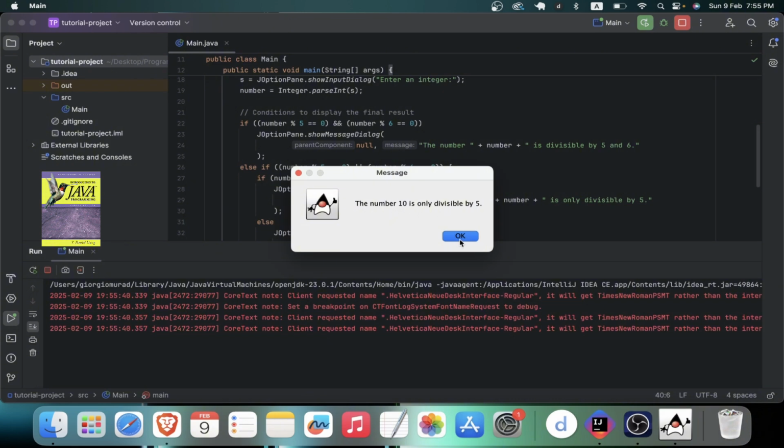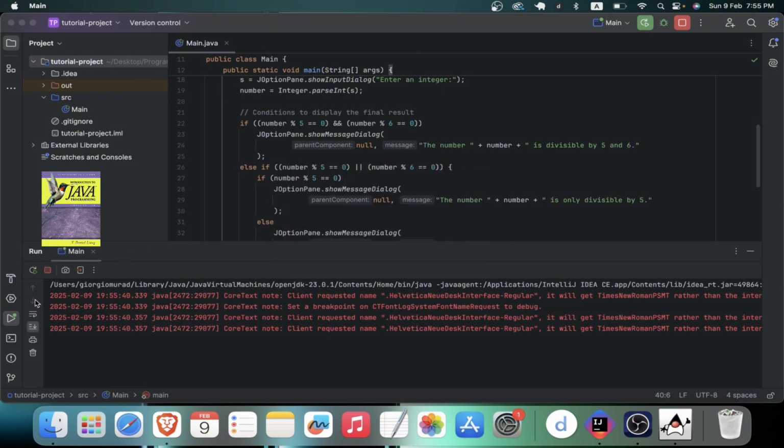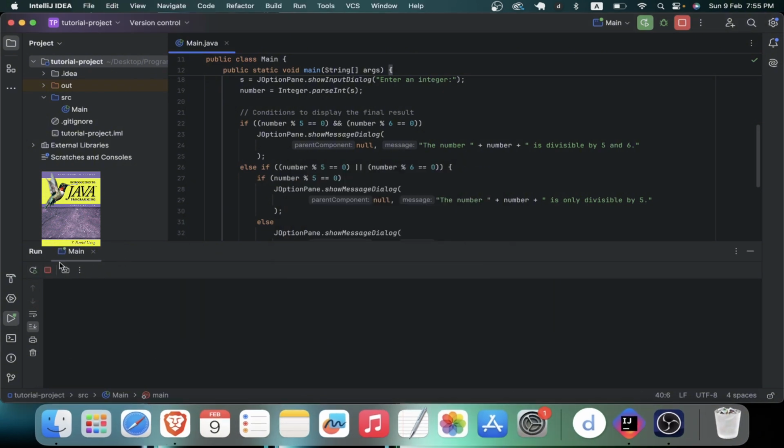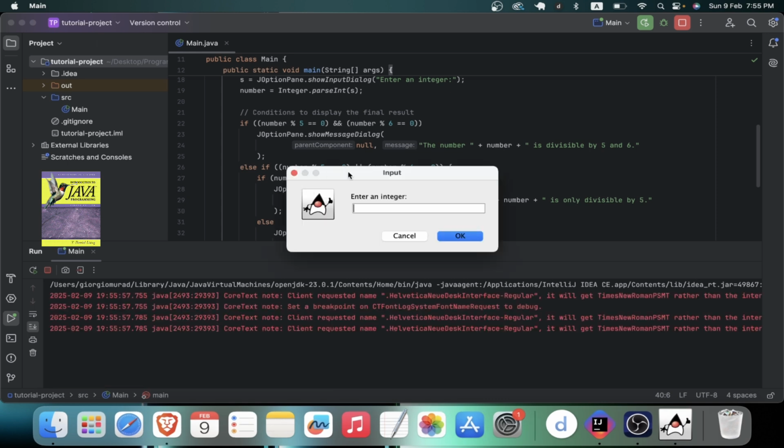The number 10 is only divisible by 5. Rerun. Let me try all the cases. A number that's only divisible by 6, so 24. The number 24 is only divisible by 6.